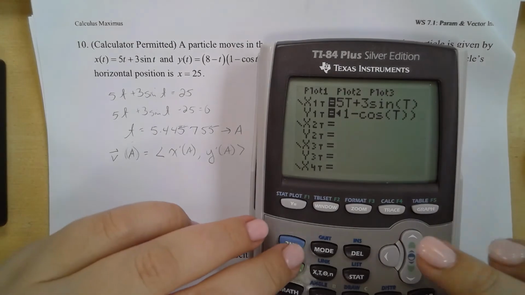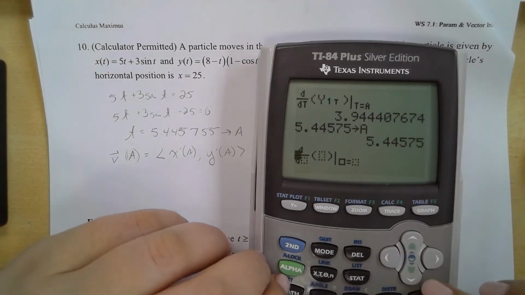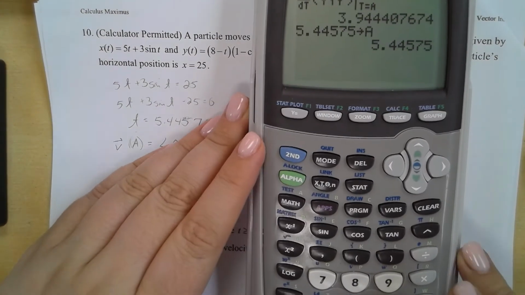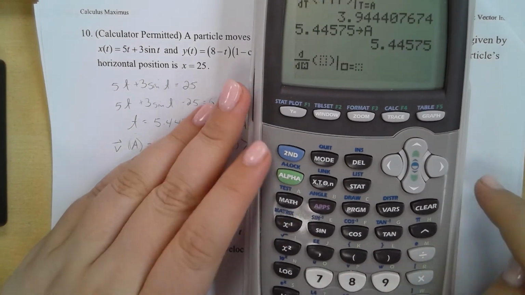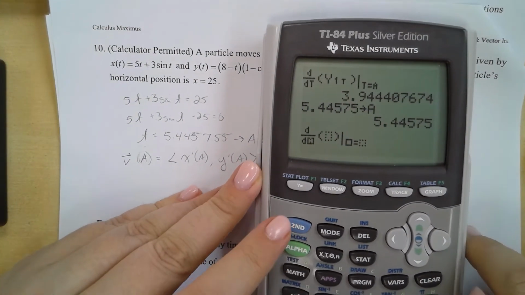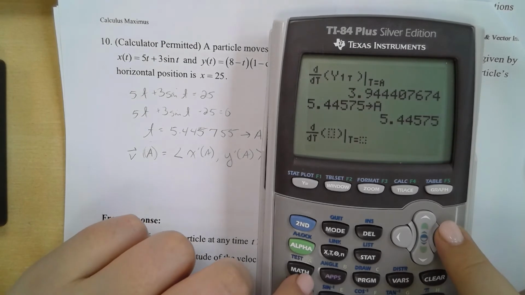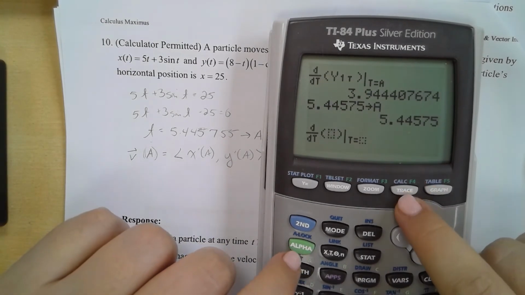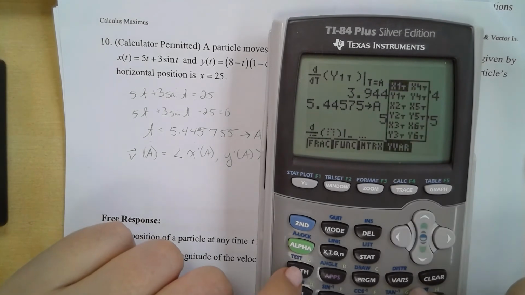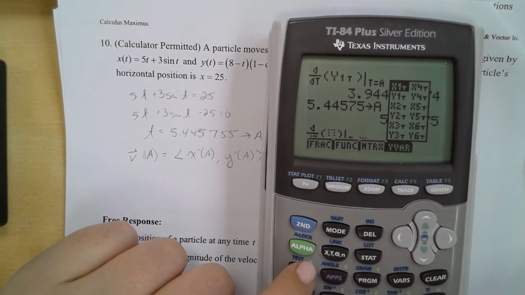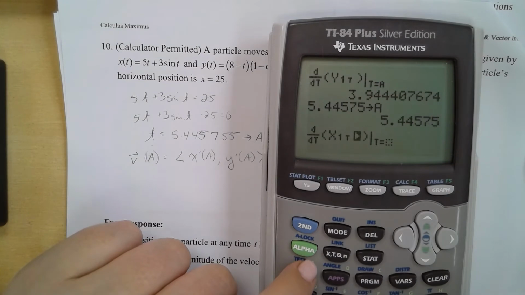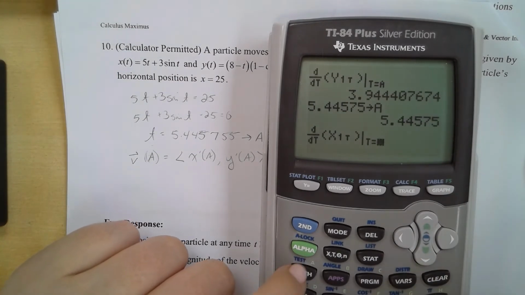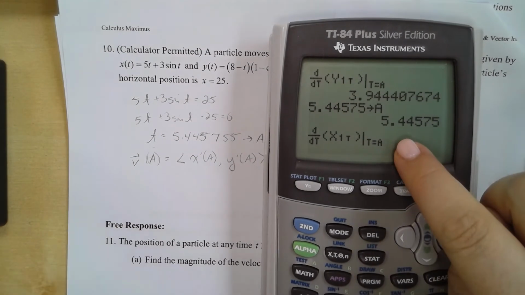So I don't need to graph these, but then I again go back here. I'm going to do math 8. So this I can calculate the derivative with respect to t of, well, what am I going to find the derivative of? I need to type alpha and then here trace, alpha trace, and I can find my derivative of x of 1. We already put that function in, evaluated at alpha a, right? That's what I'm trying to do.